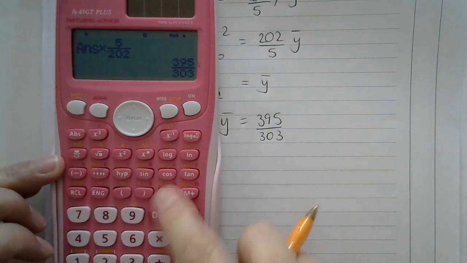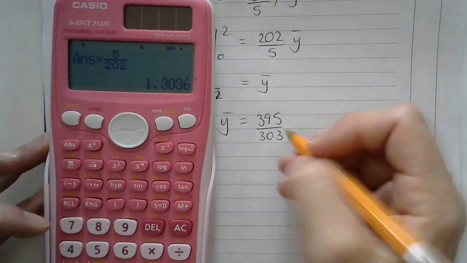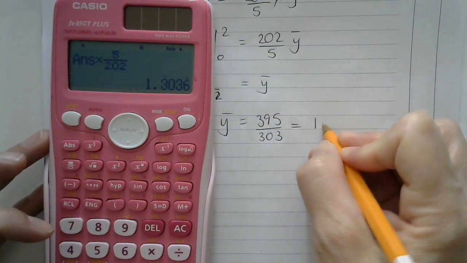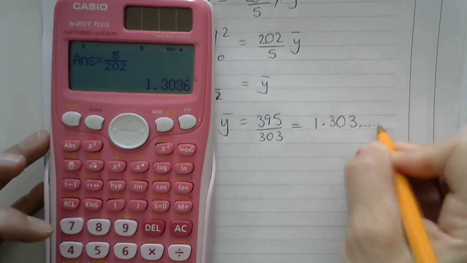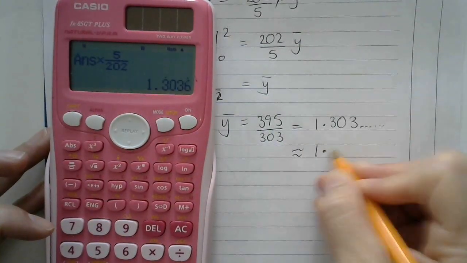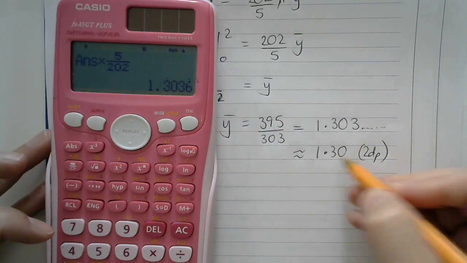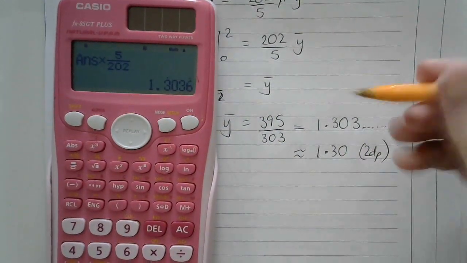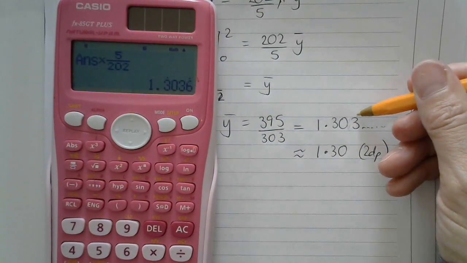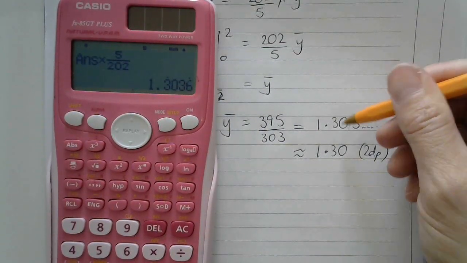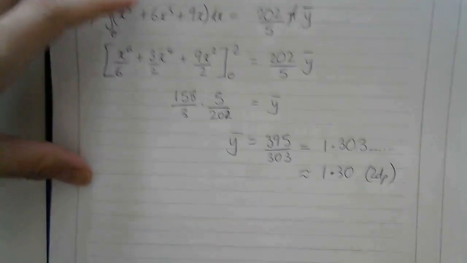So if I pop that as a decimal, well, fortunately it's coming out as the right number. So I need to say that this is 1.303 whatever, which is 1.30 to 2 decimal places. So to show that it rounds to 1.30 to 2 decimal places, I need to show that this next figure, the figure in the 3rd decimal position, will cause this to stay as a 0 and not change to something else. Okay, so that is part B.